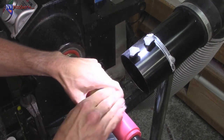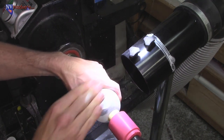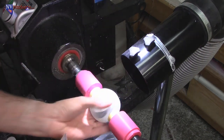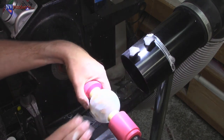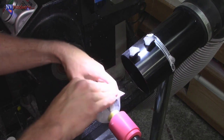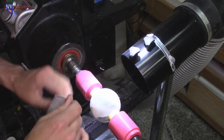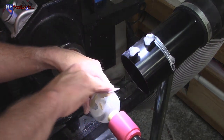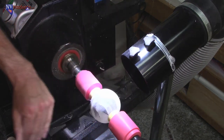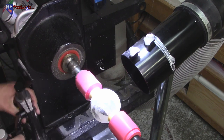All right, we got a little bit of a lump right there. I'm just gonna kind of do a little hand sanding. We'll get rid of that. And then I'm going to switch to wet sanding from here on out. But first, probably a good idea to hit this with a little CA. I don't know. Spheres are kind of hard to put a CA finish on. I think it's something that you're gonna have to kind of spray later. So let's just go through, we'll wet sand everything. Let's see if we can just polish this, because that would be a lot easier if that'll work.